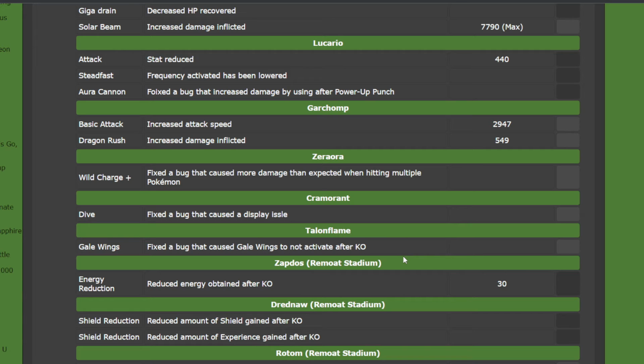And the moment that a lot of people have been waiting for, and I'm pretty sure this might be just a test. This is probably going to be a test where they're going to put the Zapdos with the energy reduction, that is the Pokeballs that you get after KOing Zapdos. We went from 50 to 30. This is actually pretty big. And I like it. I think I like it already. Because usually you'd be scoring double, so you'd get 60 instead of 100. That's a 40 difference. Of course, that's for one, minus all the other Pokemon. But this is actually pretty big and will definitely make things a little bit more interesting, which is really cool.